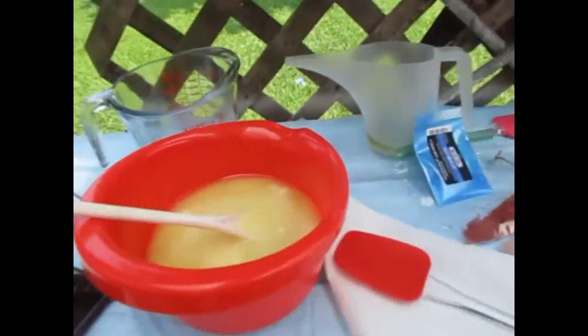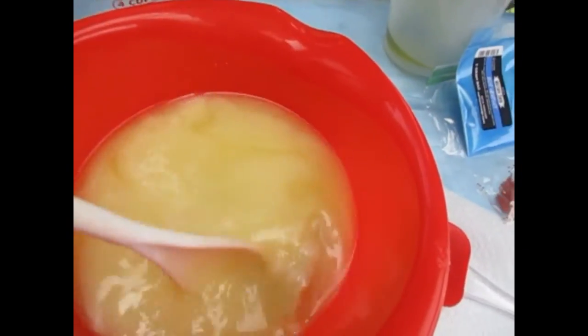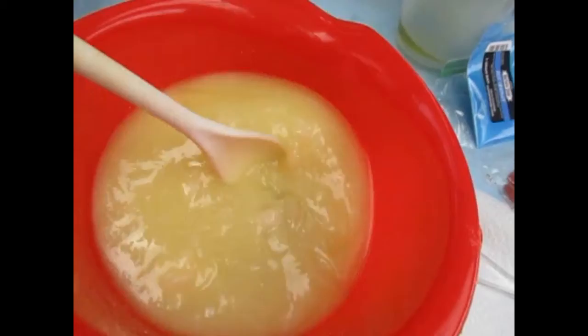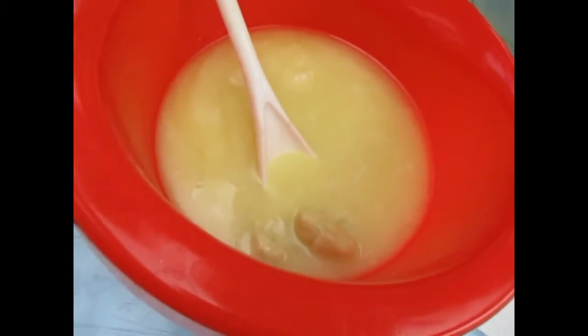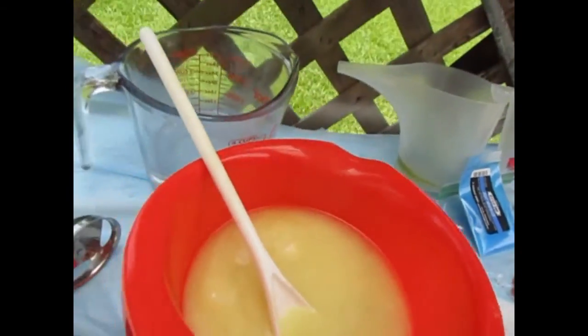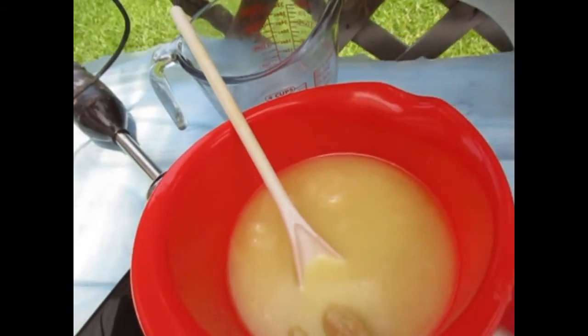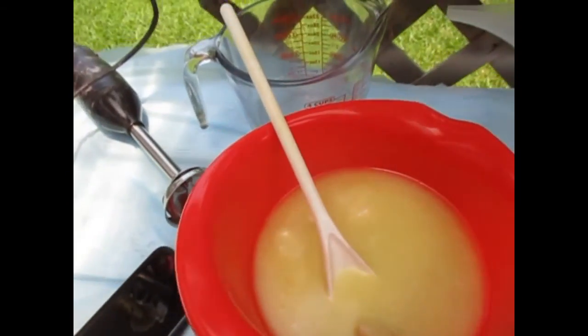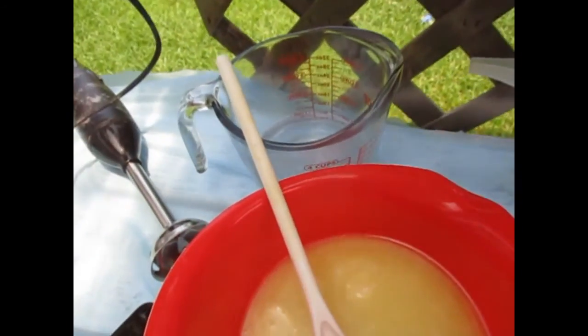I'm going to make some stuff. I've got a lot of oil in this and have yet to mix it up thoroughly because I've got some clumps of shea butter in there. And I've got almond oil, castor oil, coconut oil, olive, and palm. I almost forgot palm.